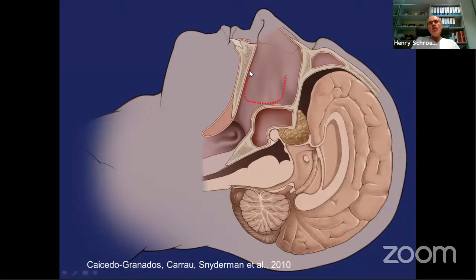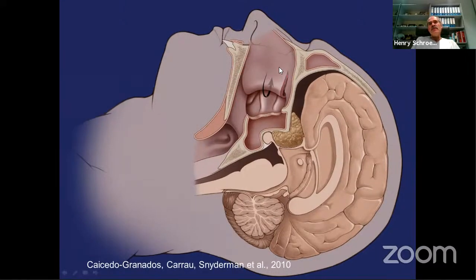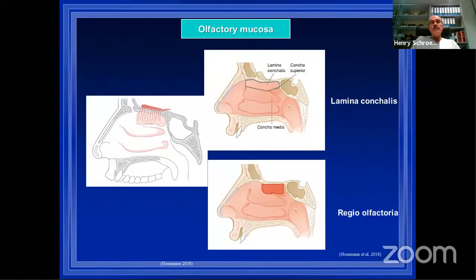And then what we always do is take a reverse flap from the contralateral side. And this is used to cover the area where you took your nasoseptal flap from. And that is really a big difference in the post-op outcome of the patient. The revitalization is much faster than when you leave the denuded septum completely without any covering.